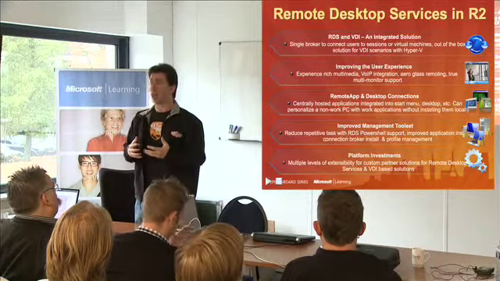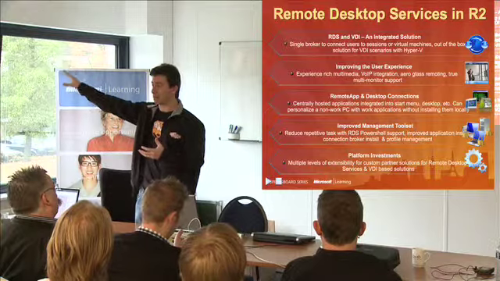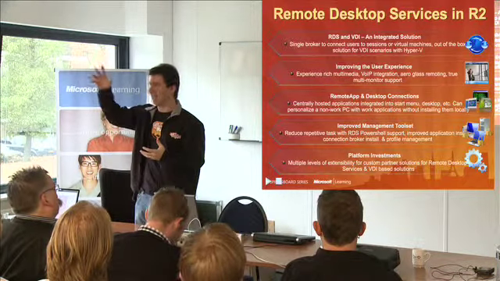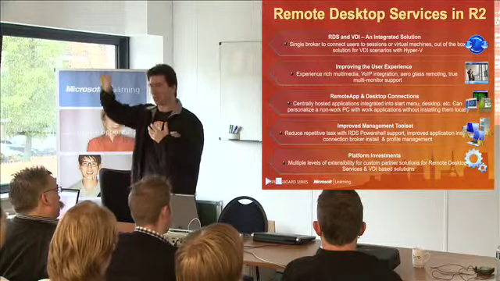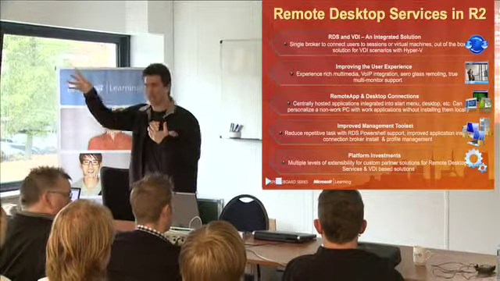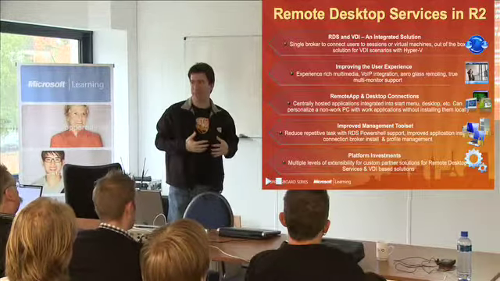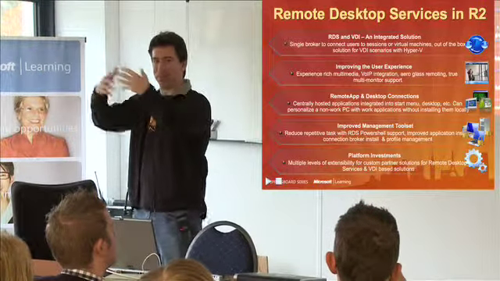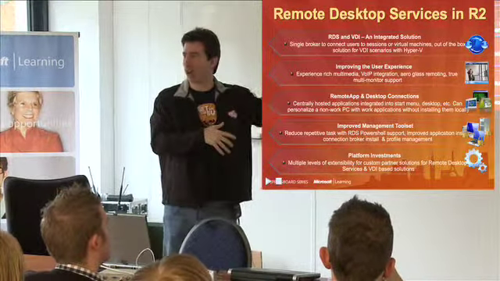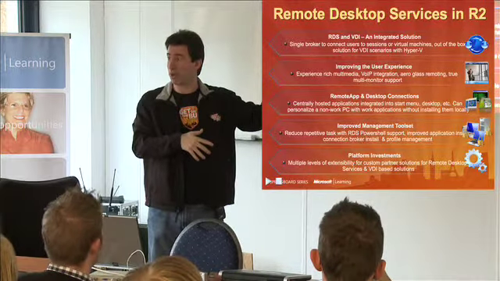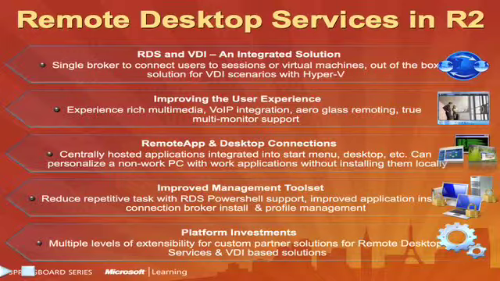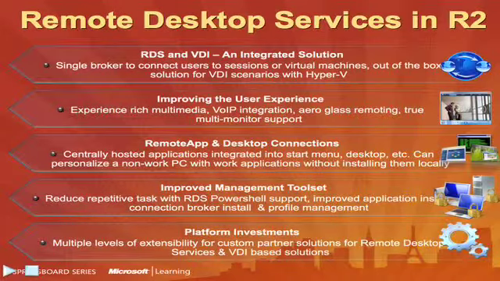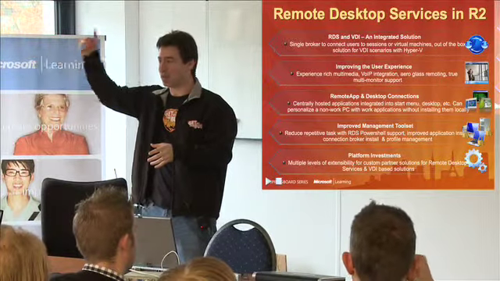The challenge in doing that is because the application is run somewhere else completely, it makes things like multimedia, voice over IP, that kind of stuff challenging, right? Because it's using all the hardware of the remote machine. Well, with R2, we start to redirect some of that. So if you're doing, for example, multimedia, instead of doing it all on the remote machine and then piping it down to you, it actually redirects and uses your hardware at the local machine. So you get full multimedia support, you can get multi-monitor support, you can get the full Aero interface, you can do voice over IP, you can do all that stuff, and it's intelligent enough to know when it shouldn't be doing remote processing, when it should be doing it all locally.